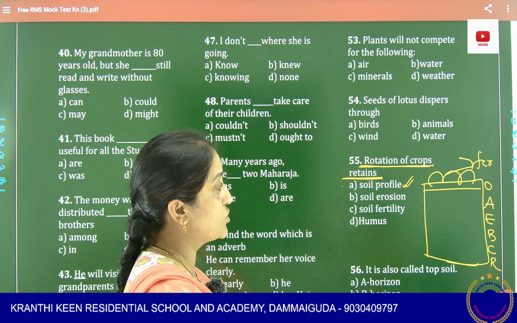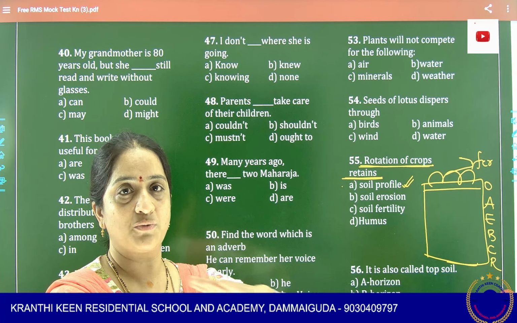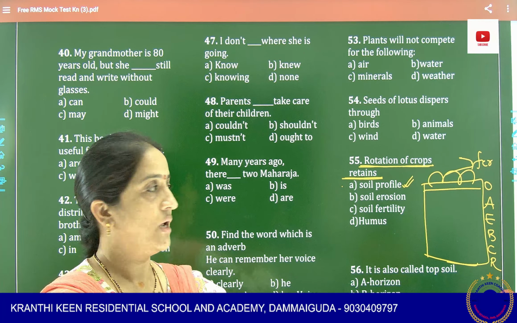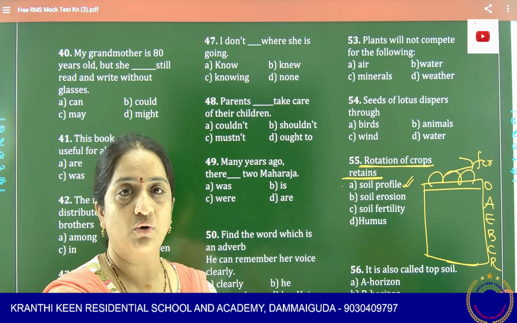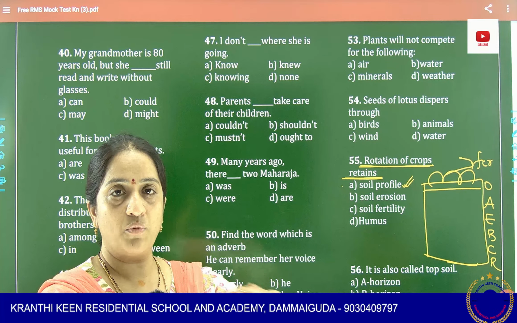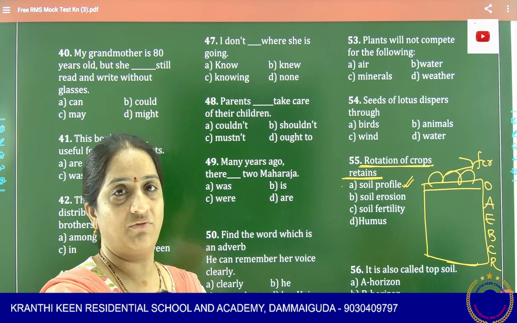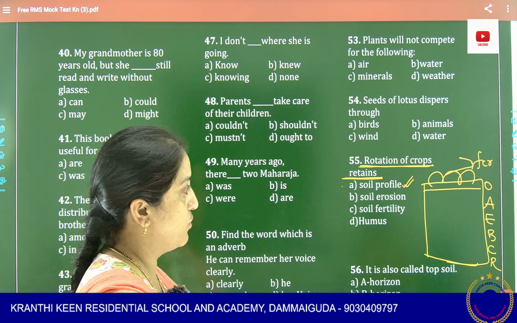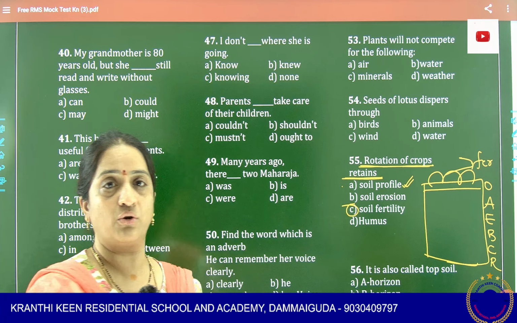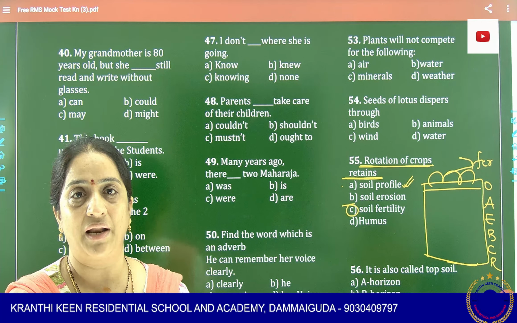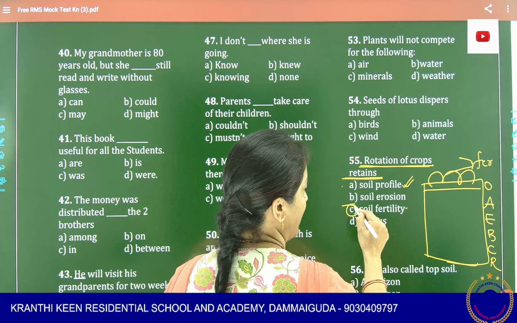Okay, so next coming to soil erosion. Soil erosion is nothing but the topmost layer, the humus which is present, or the dead and decaying organisms. So the topmost layer is the fertile layer. If no plants or no crops are grown, what happens? The topmost soil will go away. Okay, so the soil becomes infertile, which is not fit for growing crops. So what happened? Those retains soil fertility. Fertility means which is good for growing crops, which supports the plant to grow in a better way. Okay, so the answer is soil fertility is the right answer.